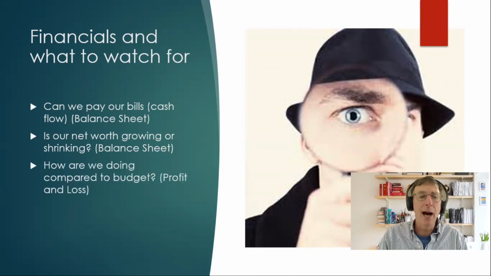And then how are we doing compared to our budget? At the beginning of the year, we said by this point in time, we were going to have this much income and this much expenses. Are we on budget or not? And if not, why? Those are the important things for boards to be paying attention to.